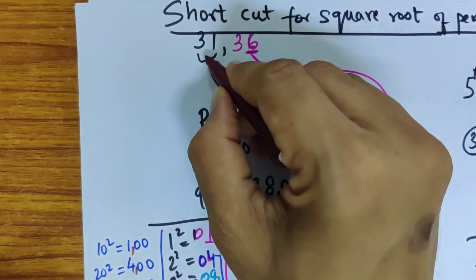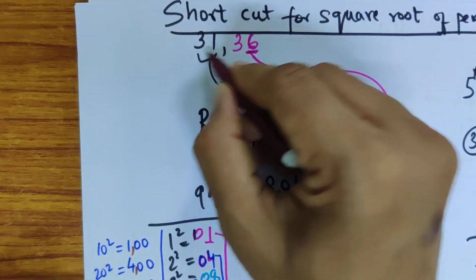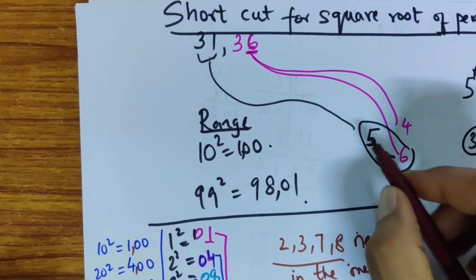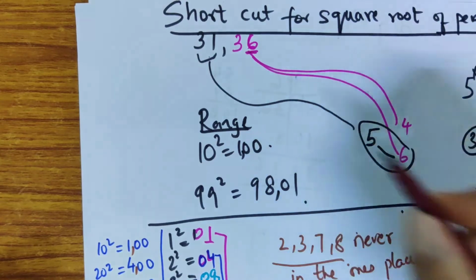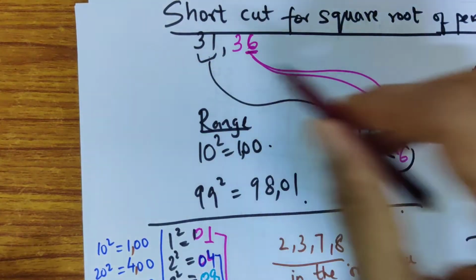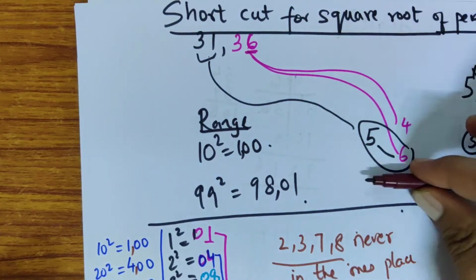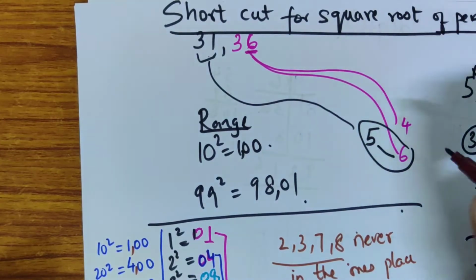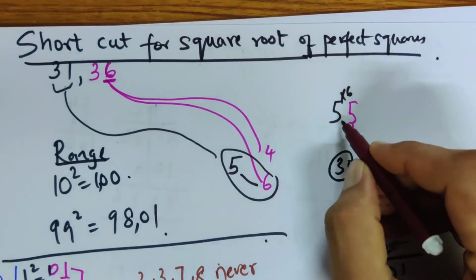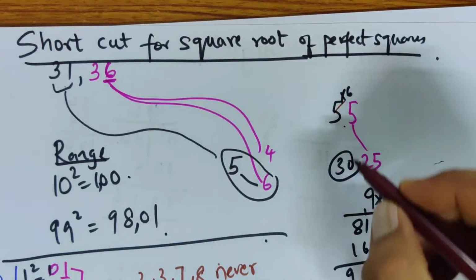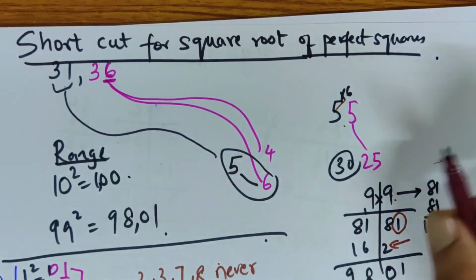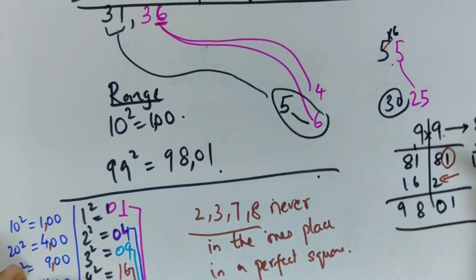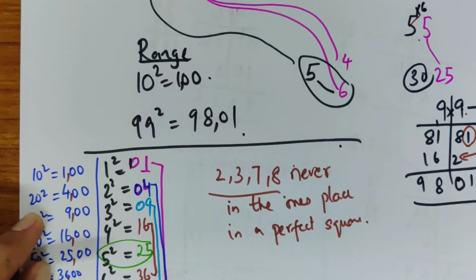I had a number, I said 31 hundreds. So if I know how many hundreds, then I can say, okay, 50 would have given me 2500, 60 would have given me 3600. It's between 50 and 60. The number is between 50 and 60. And then I'm guessing it's either 4 or 6. And then I'm figuring out what I already showed. I multiply 5 times 6. If this number is the same or more, then I take the bigger number. Otherwise, I take the smaller number. That's it. So this is what this method is.